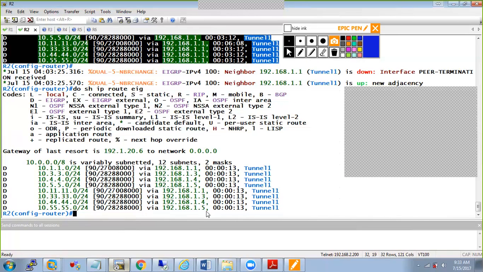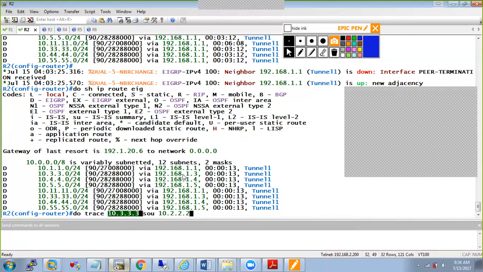So now, if I do a traceroute from router 2 to, let's say, 10.3.3.3, the first packet will go up to whom? To the hub to resolve the next hop. How do I get to 192.168.1.3? It says 192.168.1.3 is reachable via 3.3.